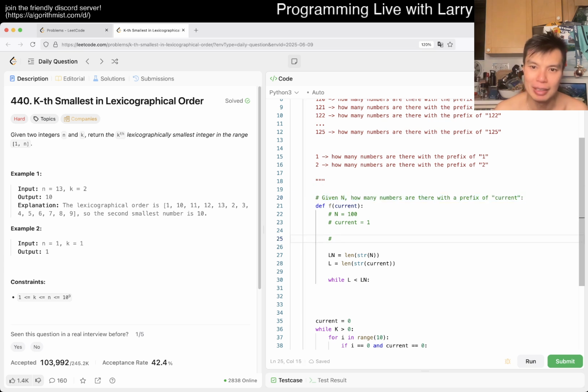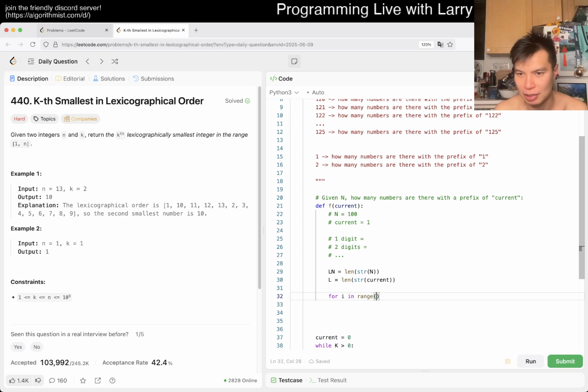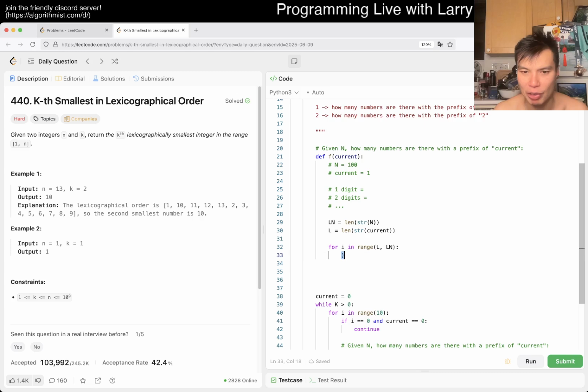So I break it down by saying that of length L is equal to say 1 digit. So 1 digit is going to be some number, 2 digit is going to be some numbers, and then dot dot dot. So then sum that up, right? And so maybe I could do a for loop instead, because we have to have at least L digits, right? Because if it's fewer than L digits, then it's just not possible because that's just how prefix is, right? And maybe we don't do Ln specifically because I think that's the tricky one. So then now here, if it's L, then L minus i, if it's L, then it's just 10 to the power of that.